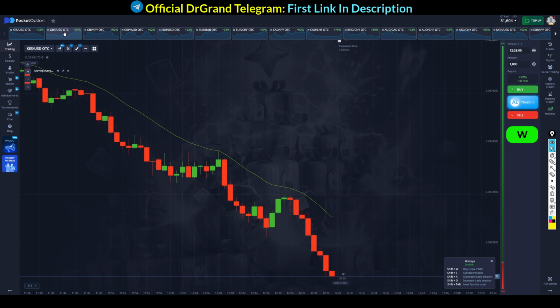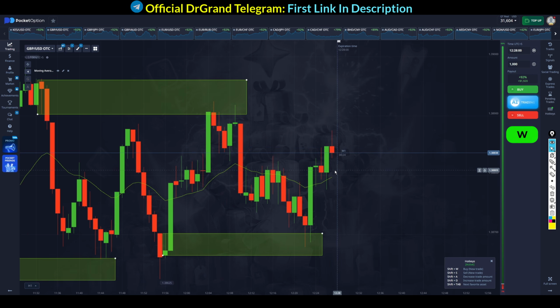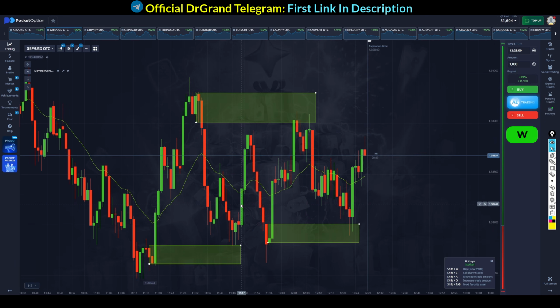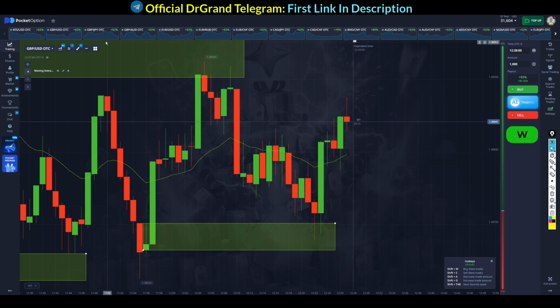Anyway, I took one trade and I will keep looking for other opportunities. As you can see, this is the first pair that we talked about. The direction is this, but I don't see any buy setup, so I'll keep looking.